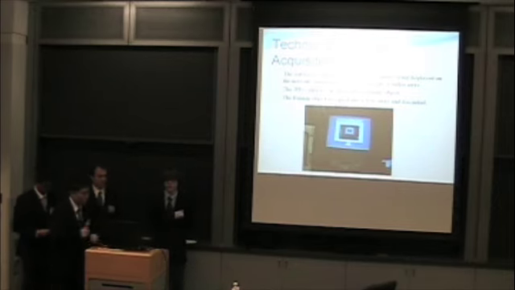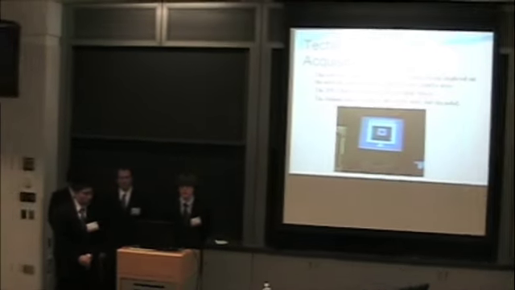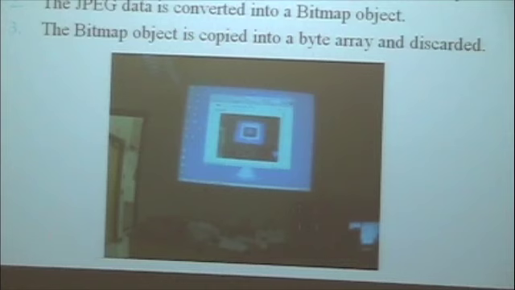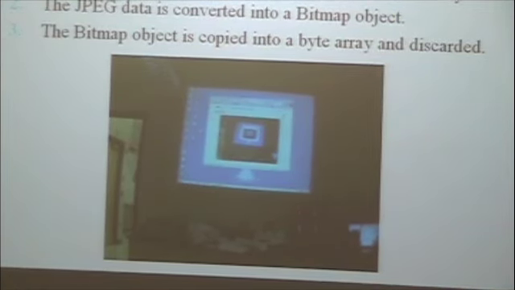So now we get into the actual implementation, how things work. It's important to note as we move into this that the project was developed entirely in C# using Microsoft Visual Studio. We don't get into the code, but this is generally the process that the software goes through to perform the required calculations. The first step here is acquiring images. We have down here what a typical image might look like from the network camera. These images are each 640 by 480 VGA pictures, and you can see the image quality is okay.